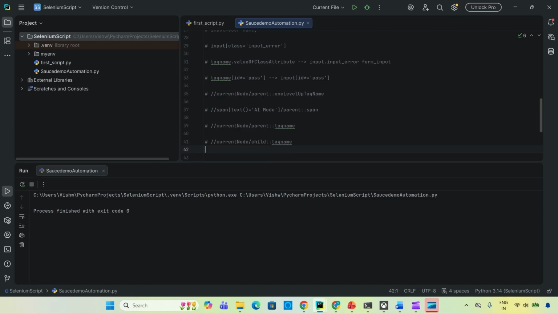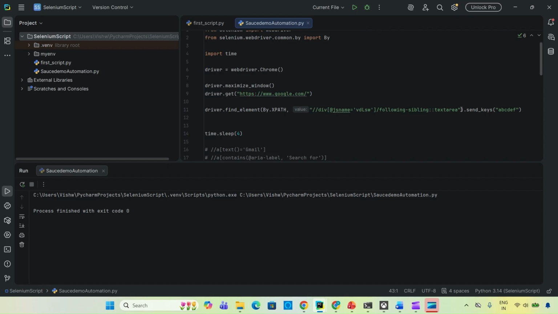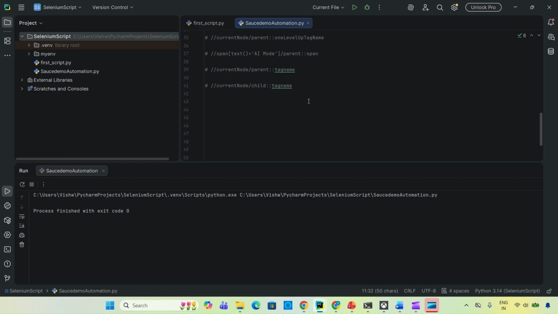Okay, now next thing is following sibling. Following sibling we have already discussed. After that is preceding sibling. Okay, in following sibling, if you remember, there will be a parent node, and inside there will be a number of child nodes, right? So this was our syntax for following sibling, right? So I'll write it over here so that you can copy it. So what happens in case of following sibling?